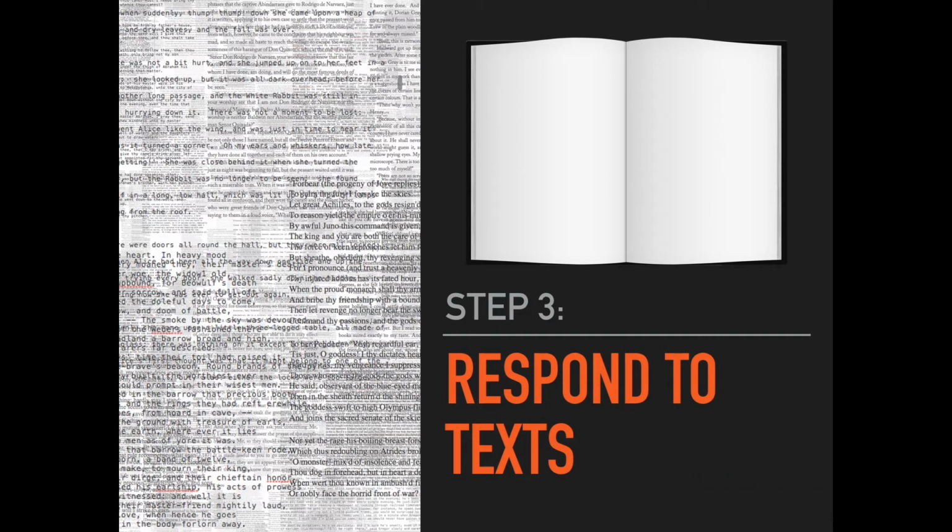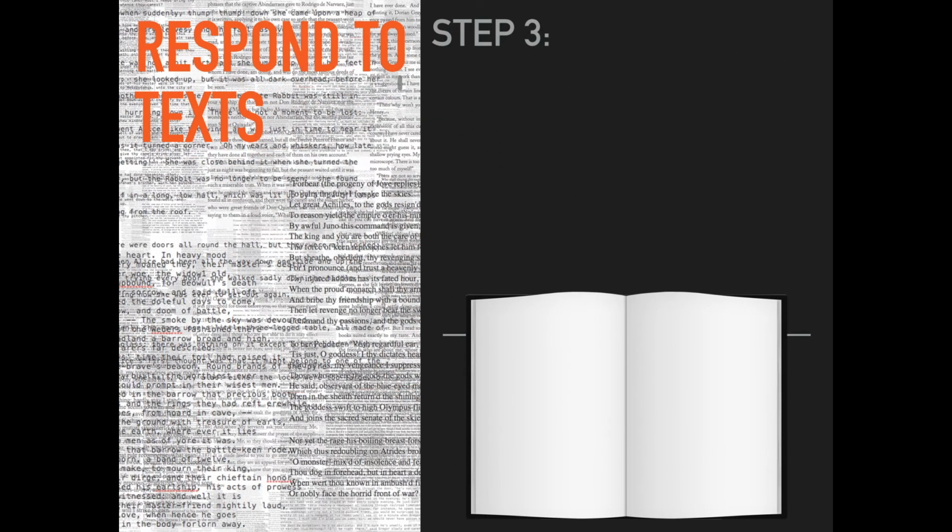Now, usually when we think of responding to a text, because this is the third step, we generally think of this in fairly limited, almost literal terms, a very direct process. We basically say what we think the text says and whether or not we agree. But as you'll find, in English there's a lot more to it than that. What you need to understand about responding to a text is that it's more about what you do with the text once you have understood the way it is constructed.